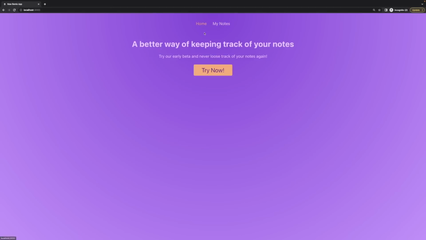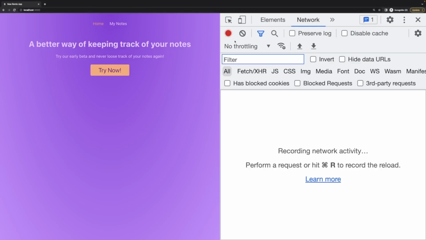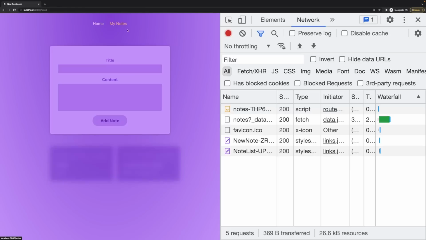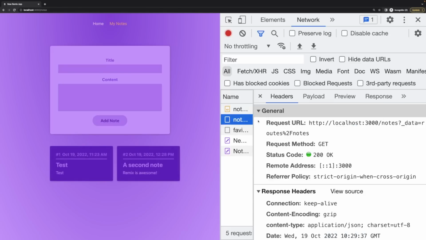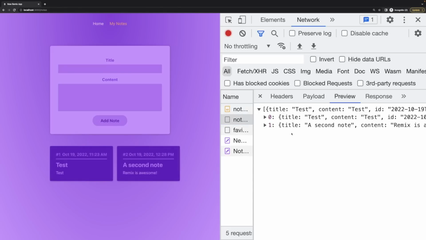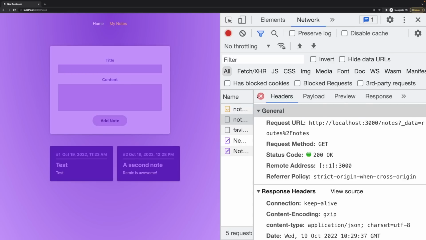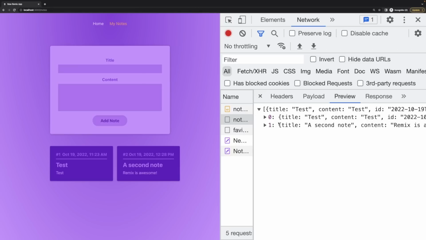And you can again see this if you open the developer tools and the network tab. If I click on my nodes, you see here, behind the scenes, this is the request where the nodes data was fetched. This request here is a GET request triggered by Remix behind the scenes, sent to a URL controlled by Remix behind the scenes, and it contains the nodes data, which is then rendered on the screen.